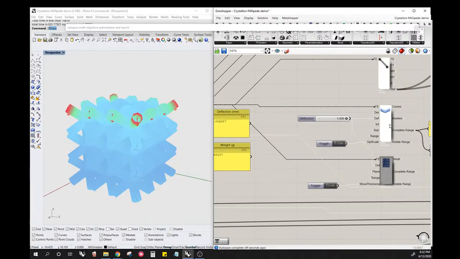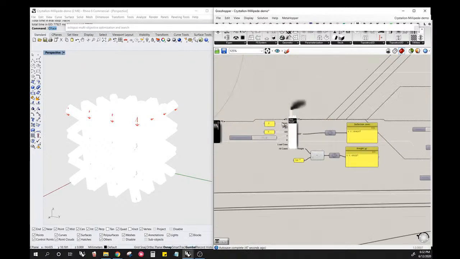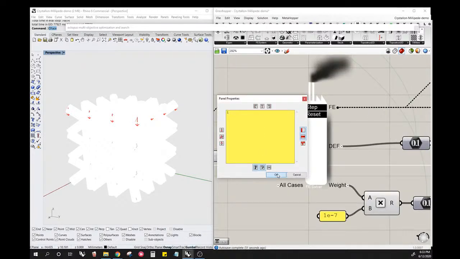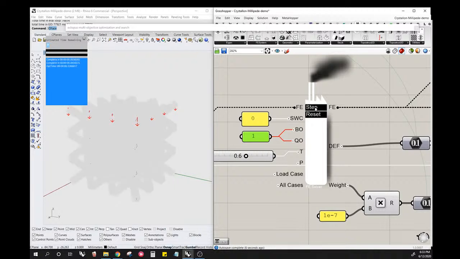So if we visualize stiffness factor, and we set the number of iterations we want to do to say 1, you'll see this guy pop up, and this is a little status bar. So I can click step a bunch of times, and you'll see it slowly begin to do its work.